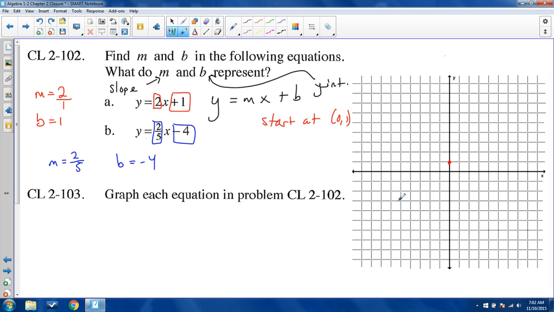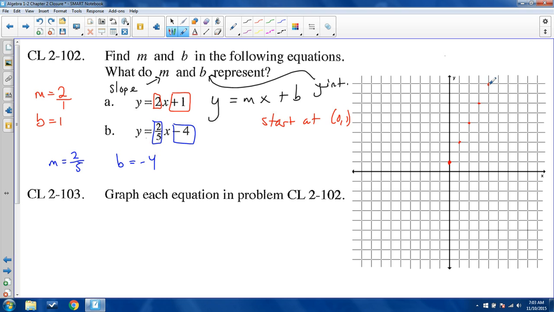Okay, now I start to apply my rate. And like I said, 2 is the same thing as 2 over 1. Remember that your slope is your rise over your run. So I will still be running 1 each time I rise 2. So here if I rise 2, 1, 2, I can run 1, and boom, there's another point on this line. I can do another rise 2, run 1, that's another point on this line. And I can continue that pattern for as long as I need to make sure I get a very straight line through here.